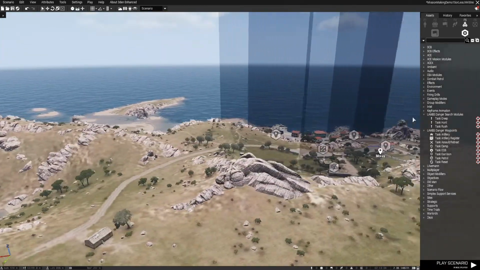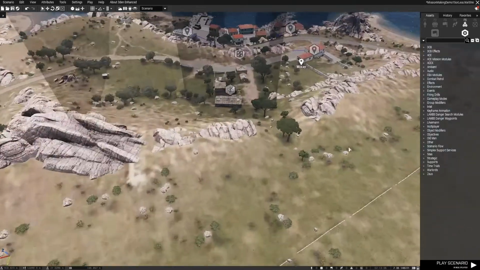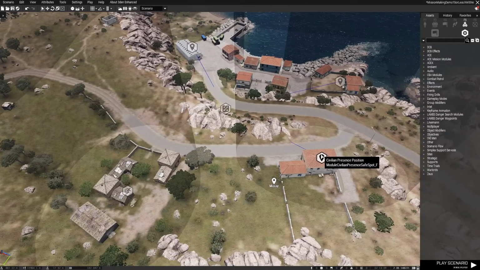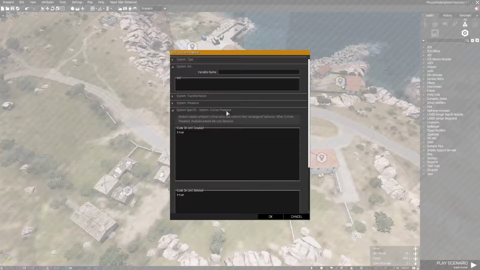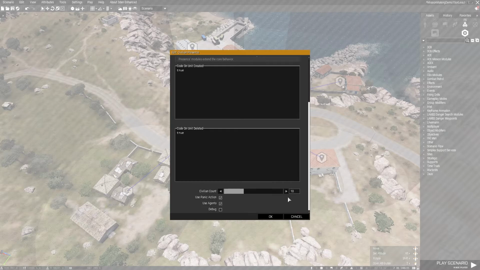And the last one we're going to look at before we actually get in game to see all this stuff in action is going to be the civilian presence module. Now, the civilian presence module is governed by a civilian presence module in the middle, which tells you, let's double click, if you scroll to the bottom, how many civilians you want, whether or not they can use the panic action, so if a contact kicks off, do they run around with their hands over their heads panicking, and whether or not you're using agents. So do you want something with simplified behavior, or do you want something with normal AI? The more civilians you have, the less simplified their behavior, the more frames it's going to eat into, and so it will drain your CPU capacity, I should say, and eat into your frames.